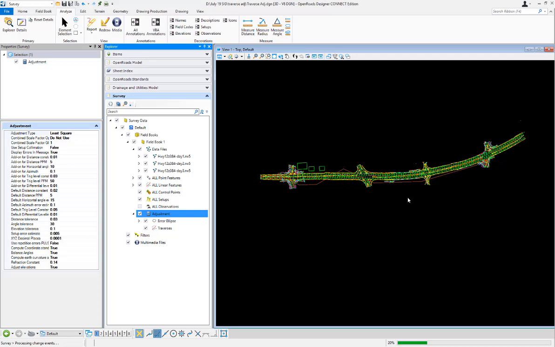And in my case, I introduced a lot of error out here at the end of my project. So we'll see that when it recalculates the position of all of our traverse points or all of our intermediate setups, it's going to recalculate all the planimetric graphics, all the side shots off of those points, and redraw our graphics in the adjusted location.